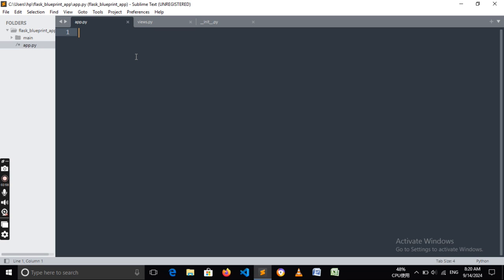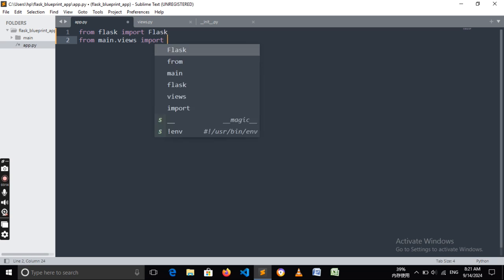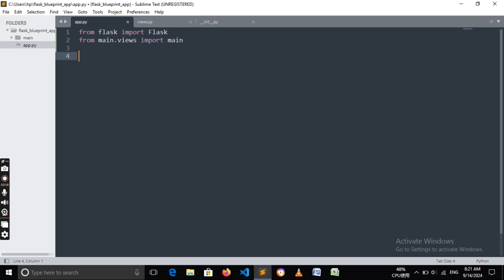Now we need to import Flask. Say from flask import Flask. Now we need to import our views. Let's say from main.views import main. Okay, now we need to define a function to create our app. Type in def create_app.